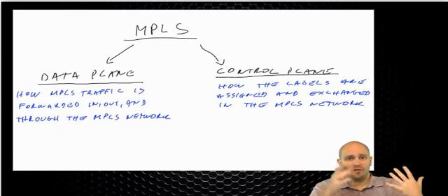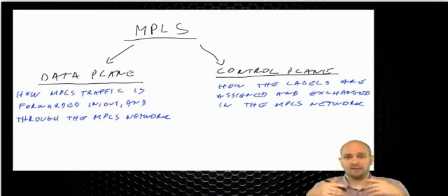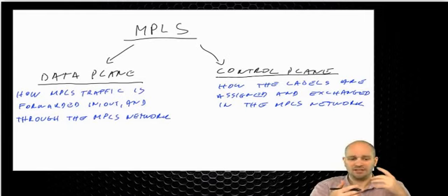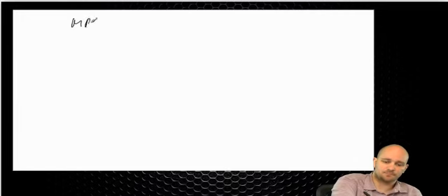I would have to explain one or the other, but again, this is a situation where we have a little bit of a chicken and egg case. I can explain the data plane, but then we would have to assume that the control plane worked properly. I could explain the control plane, but then certain aspects of the data plane would come into play and they would make no sense without actually understanding how the data plane works. So the first thing that I'm going to talk about is the MPLS data plane.